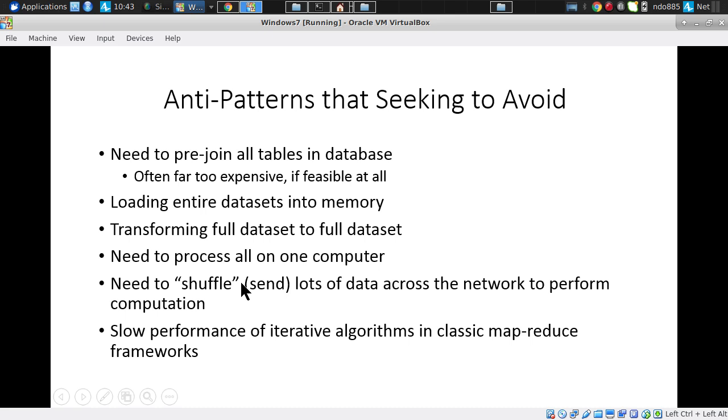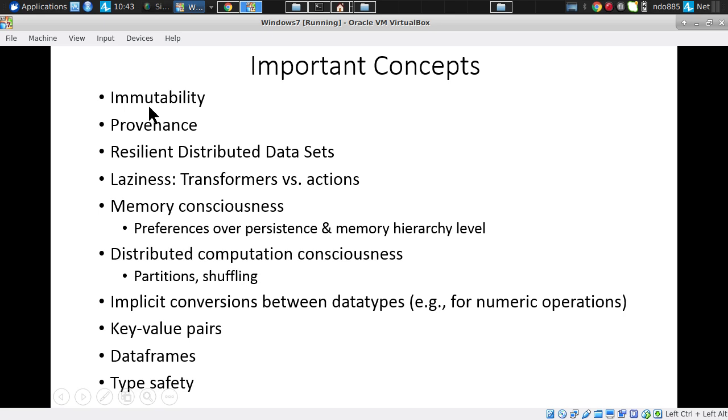Okay, and we're seeking to avoid a number of anti-patterns that I talked about last time. So we're going to be seeing a central role of immutability. These data sets will be immutable. If we wish to add a new column to a data set, we will get back a new data set. If we wish to map a given element of a data set, we will get back a new data set. So in short, we're not modifying data in place, we're creating new data sets. And that allows for sharing, and that allows for data sets to be thrown away and recreated at will. We also keep around information on the provenance, the schema, the lineage that gave rise to this certain computation, and we'll make use of laziness along those lines, so work doesn't get done until it needs to.